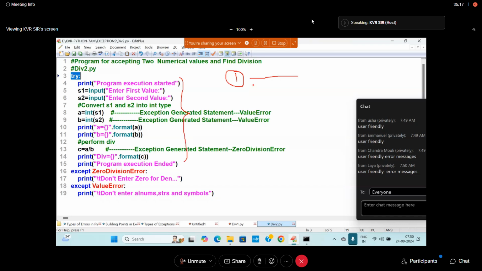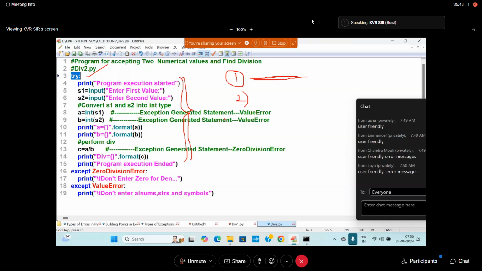So in the try block, once again I will repeat, it is a block in which we write the block of statements which are generating the exceptions in the Python program. Such statements I will write inside the try block. So what is the try block doing? Monitoring the exceptions. It is called the exception monitoring block.